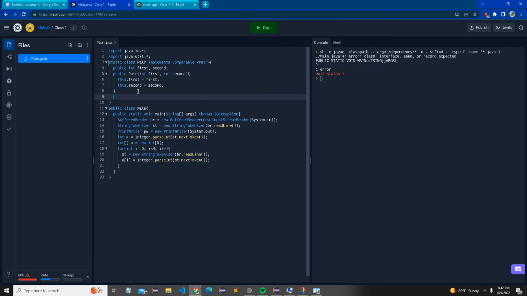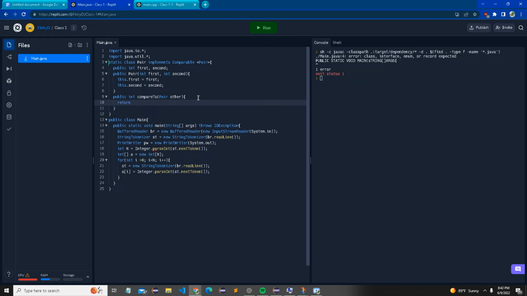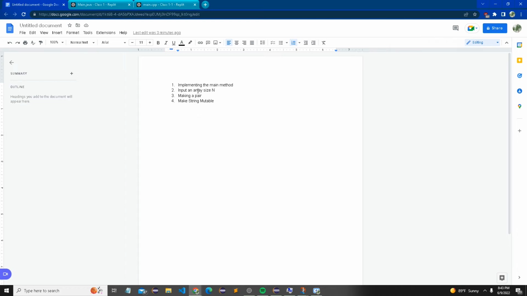and then after you're done with that, you need to do public int compareTo. So you actually need to implement an abstract method. Abstract methods are just methods that aren't implemented and are left for child classes to implement. Don't worry about that. But public int compareTo(Pair other). Okay, and then we want to sort by common convention. We sort by the first argument, so we do this.first minus other.first, and we are done. That's essentially how you make a pair.